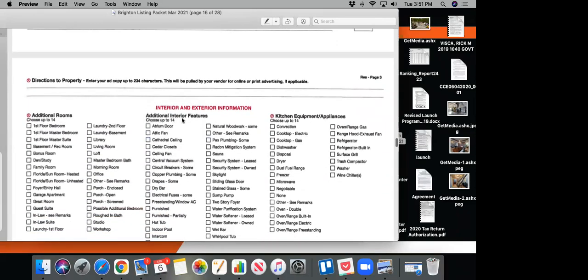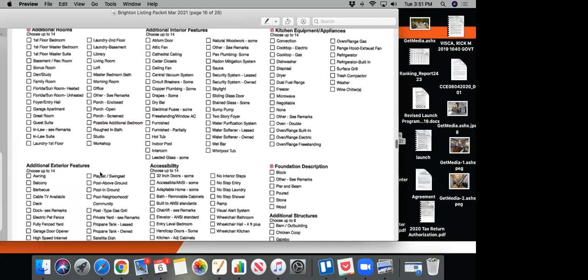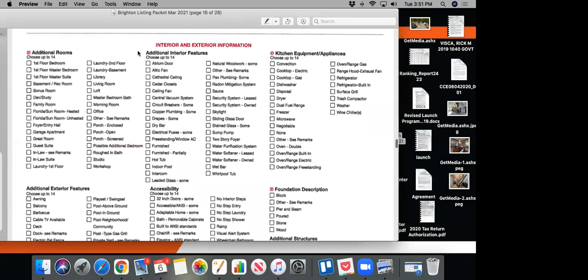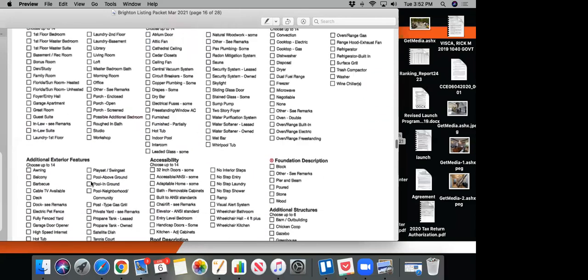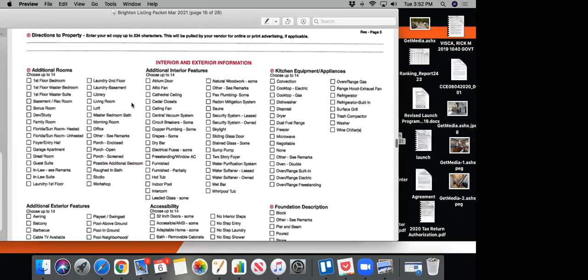Some of these, additional interior features and additional exterior features, are not required. But when you get to the house, you definitely want to see if the house has any of these features. So what I typically do is fill out this paperwork through Instanet Transaction Desk. Then the areas that I don't know about, or have questions about, I highlight when I print them out, so when I'm at the house, I know what to look for.